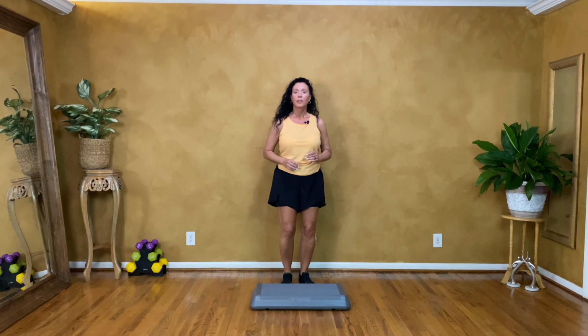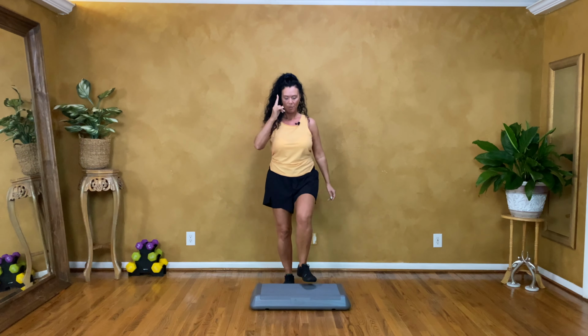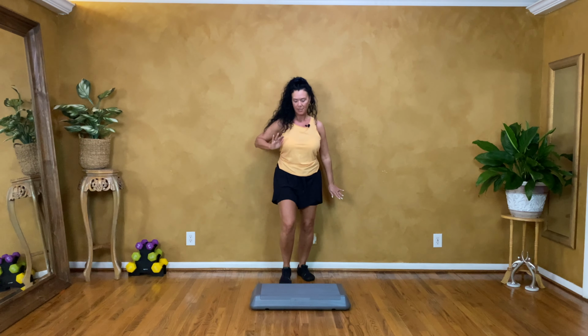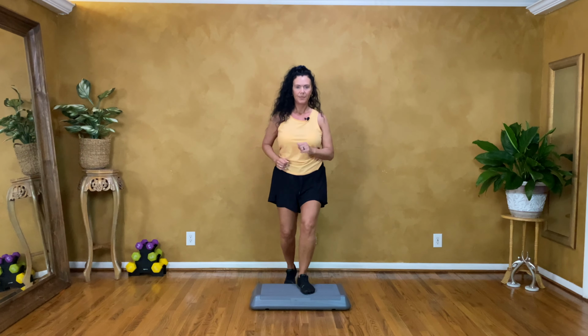We're going to bring our right foot forward and back, the Arabic step. So you're going to go forward and then back. But you're still doing four steps. We're going one, two, three, four. Right, left, step, step, step, step. One, two, three, four.